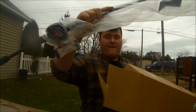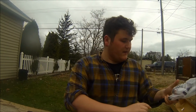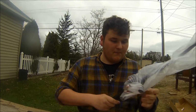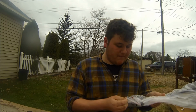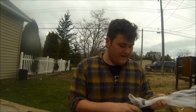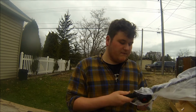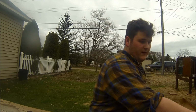Oh boy. So, I've always wanted a baitcasting rod and reel, but I never really used one. I never grew up using one. But this is the Abu Garcia Black Max or something like that. I looked at it online. It was a pretty decent priced one. So yeah, let's take a look.